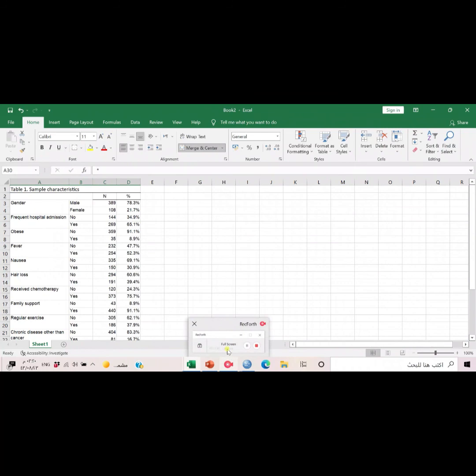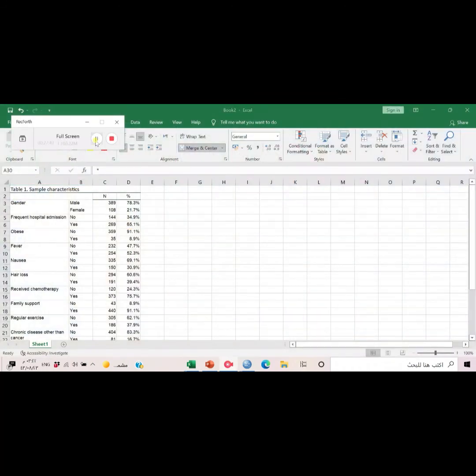How can we report these into a result part? When I report this table in the result part, first I will refer to the table. For example, I will say characteristics of patients are presented in Table 1. And then I have to mention the total number of patients we included in the study. And then I will mention, for example, the gender. So I don't have to mention both male and female, either male or female.